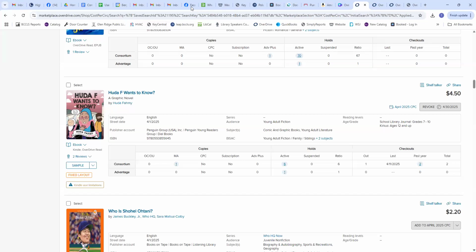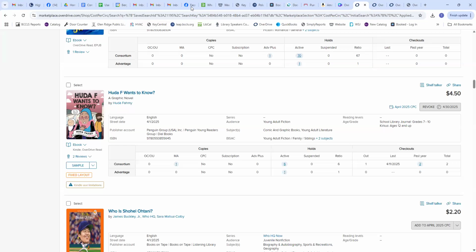Cost per circ can also be really great if you have book clubs and you want everybody in the book club to be able to have access to the title. If you're doing a town-wide read or if a particular grade is reading all one book. We use it for summer reading where I take my summer reading list and I put things on there so that patrons can get through things faster and not have to wait through the whole process. So it can be really useful.